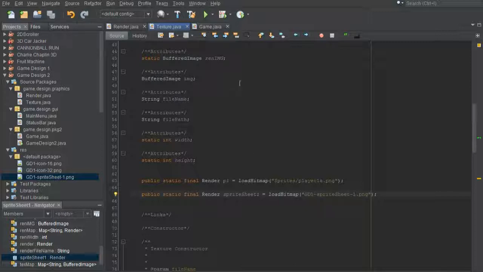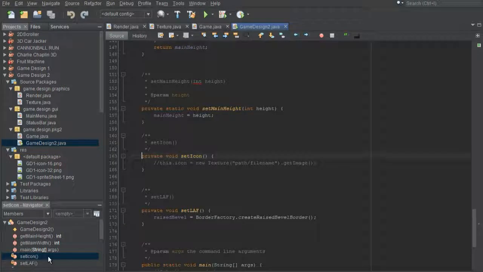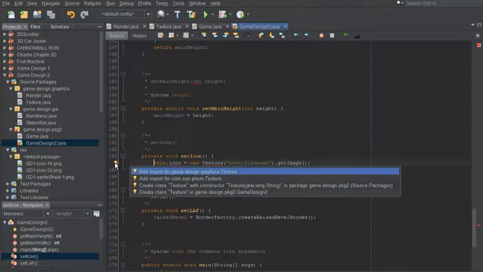Save texture, going back to game design 2 where the icon is needed. We can see we've already done this bit, and NetBeans decided it didn't want it, so it's reverted back to a previous version. Excuse me while I just fix it.